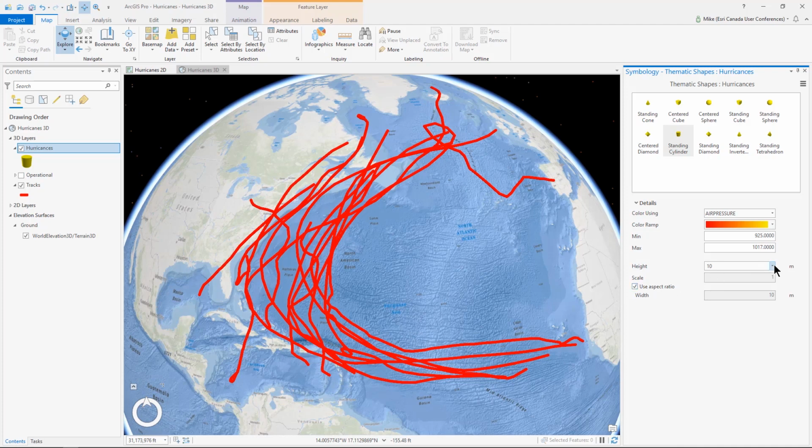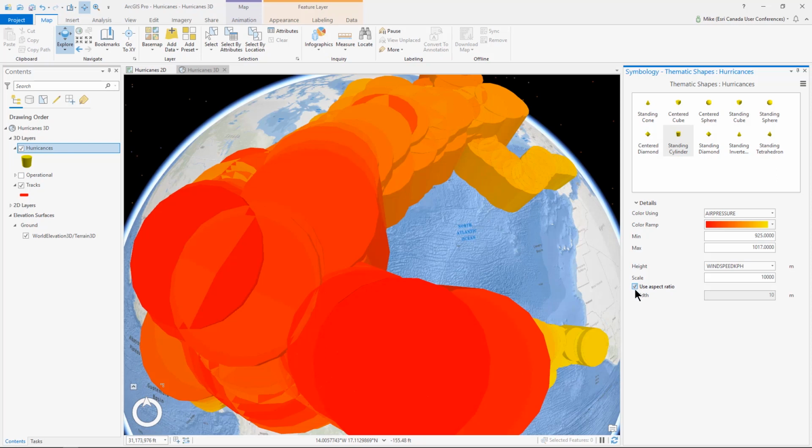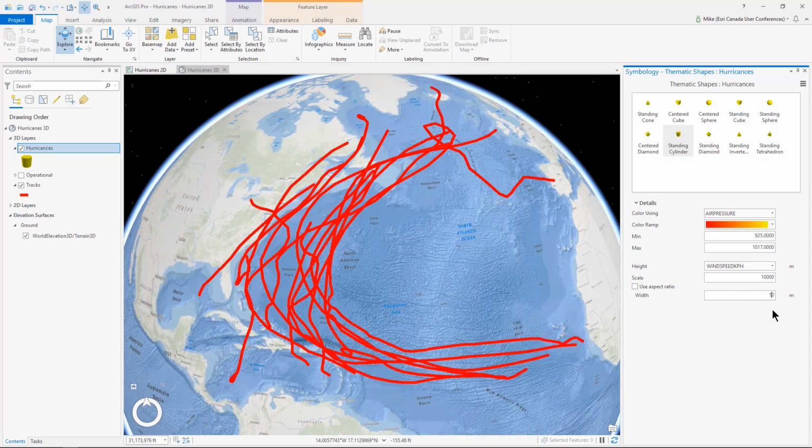Then what I want to do is work with the height. So for height, we want to use the wind speed. So that'll be easy in that case. And then I want to start working with the scale values. So the scale values, they're a little trickier. We're not just going to pick fields in that case. But what I can do here is take different values that I have for how I want this to scale and the width of the individual features as well. So you can see here, using this aspect ratio, I get something off the start that doesn't look quite right. But if I uncheck that, it allows me to set up my own width.